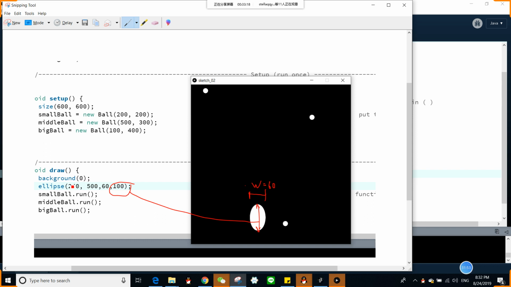Now 250 is the X. So if it's 2D, I have to tell you if it's 2D, the XY start here, and it is 100, 200, 300, 400, 500. This is 200. So this is 250.